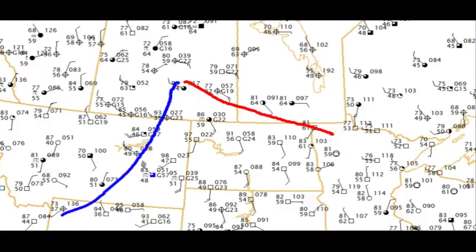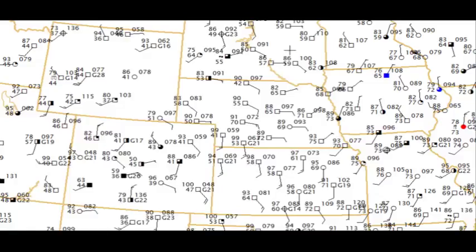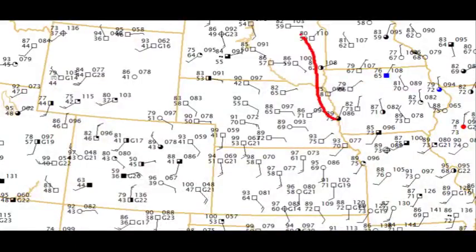Then we pick up the cold front kind of back in here, and that is our frontal system. Centered in Saskatchewan, but part of it extends there into the U.S. itself. And we've broken the heat wave also in South Dakota. We had 105 there at Phillipsburg, and we're down to mid-80s. Part of that's due to the upslope flow, which gives us adiabatic lift, and that means adiabatic cooling. Kind of the opposite of compressional lift.